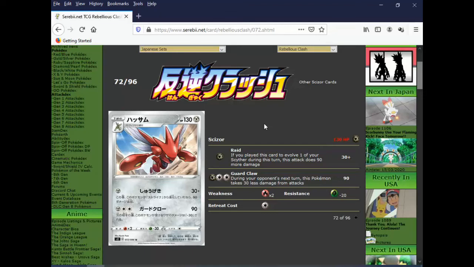But this guy, what it does is, you do Raid. If you play this card to evolve Scyther during this turn, 120 for 1. Okay, so I guess this is your Galvantula attack if you want to do that with 1 energy. And then Guard Claw, 90 for 3, and this Pokemon takes 30 less damage. So it's pretty much copy-paste Galarian Slowpoke on the Stage 1, regular Stage 1. Way to go, the Pokemon Company. Way to go. It's like they're not even trying.